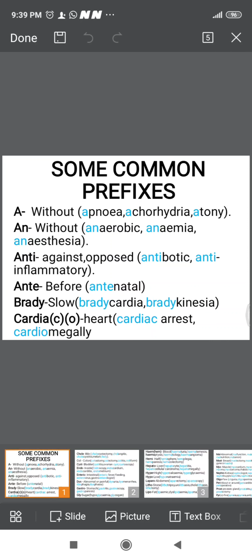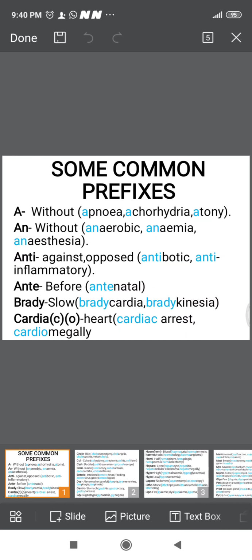Wherever you see a in front of a word, it means without. Example, apnea. A there means without, while pnea means air, there is no air, and it's seen in cardiac arrest. Achlorhydria, A there means without, while chlorhydria means HCl literally, but practically it means reduction in the production of hydrochloric acid. Atony, A there means without, tony means tonicity, there is loss of tonicity.